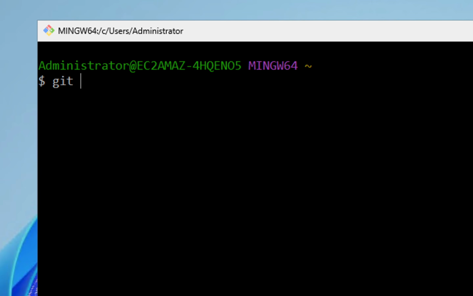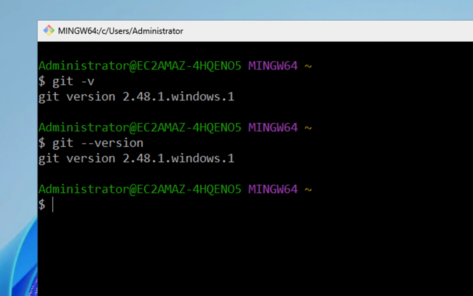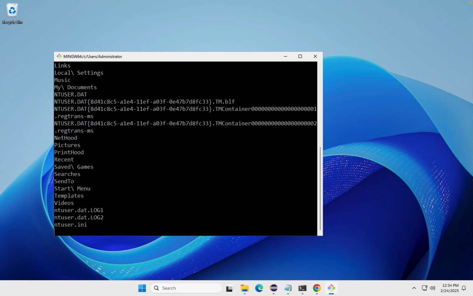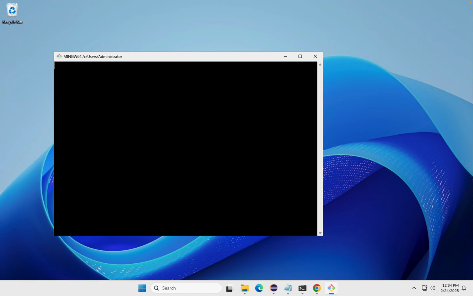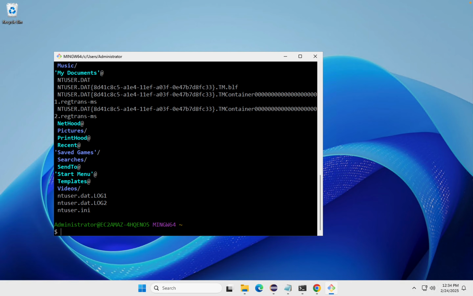Now here I can run any commands. I will say git space -v, and it is showing me the git version. And this also I can run cls, or this is not able to run this. This should run all the commands that we can run on terminal on Mac or Linux. You can see cls is a Windows command which is not running here, but clear is running, which is a Mac or Linux command. Similarly dir is running, ls is running here. ls is again a Linux or Mac command. So this can be very handy. You can use git bash for your general purpose also.